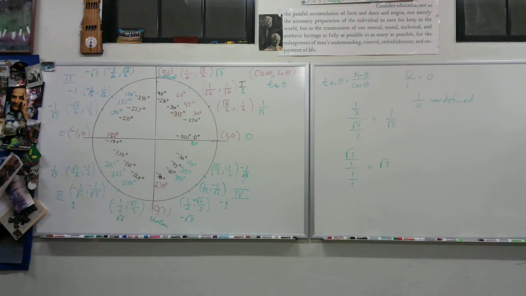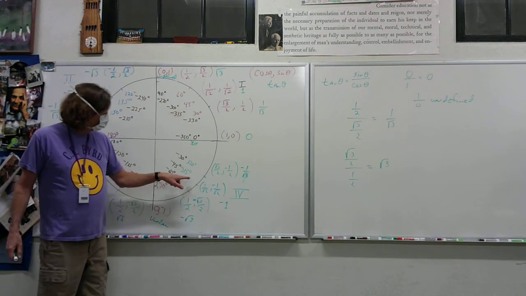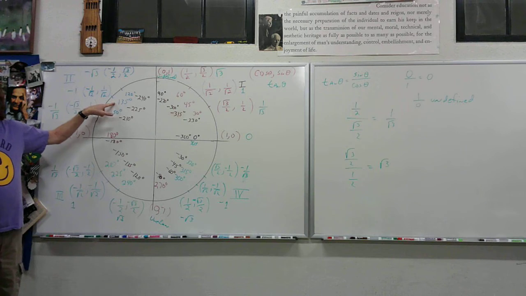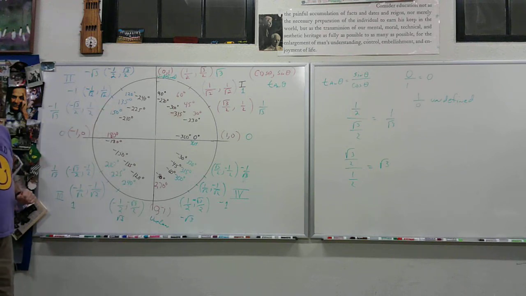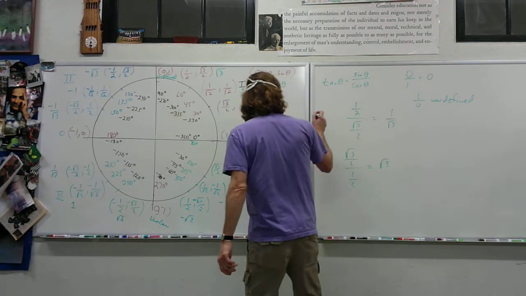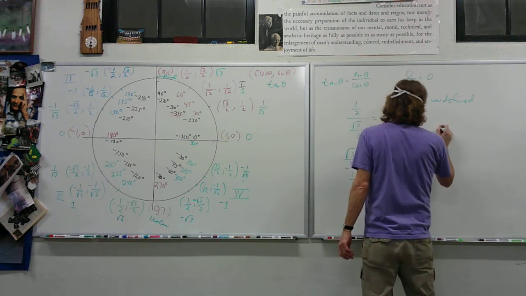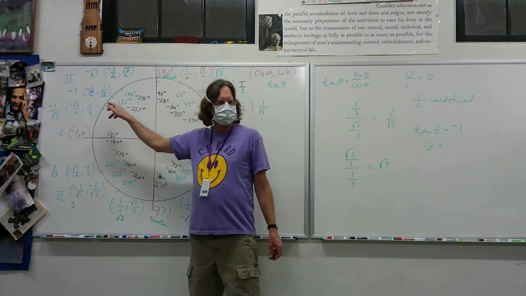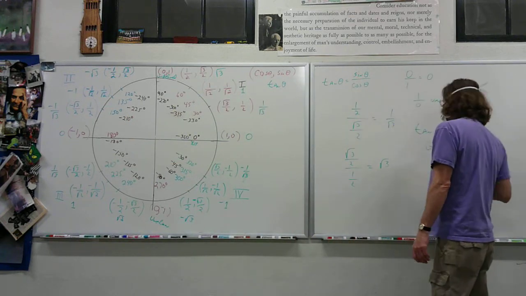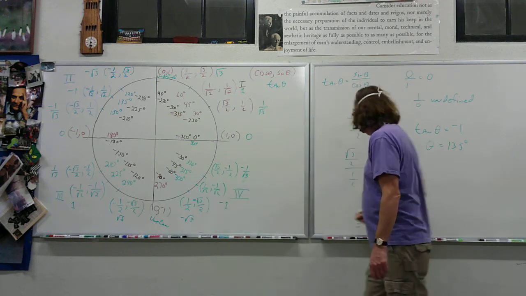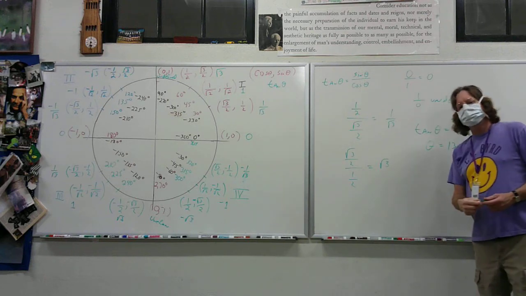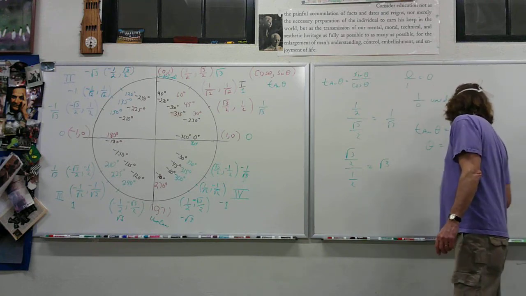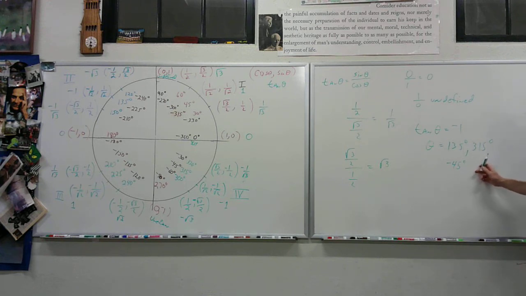Okay? I asked you, where does the tangent equal -1? 315 degrees. Or what? 135. And if you want to, you can give it to me in negatives. Unless I tell you I want negatives, just give it to me in positives. Okay, tangent of theta equals -1. What is theta equal? Well, 135, is that okay? And then where else? 315. Now, your calculator, I think, would only give you the 135, but your calculator might actually give you -45. Okay? But notice, -45 and 315 are the same place.